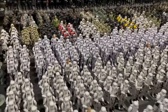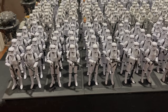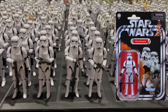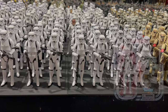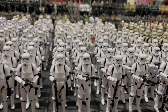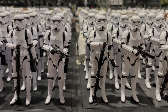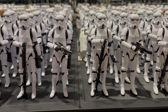Moving on to the stormtroopers — the first platoons in each company are all the holstered TVC 231 stormtroopers. The first two are the Walmart versions, so they have the black eye lens. The third company's first platoon is the newer version with the green lenses. There are actually differences between the two versions aside from the lenses: the old version is a solid white and the new version is just a hair off-white.